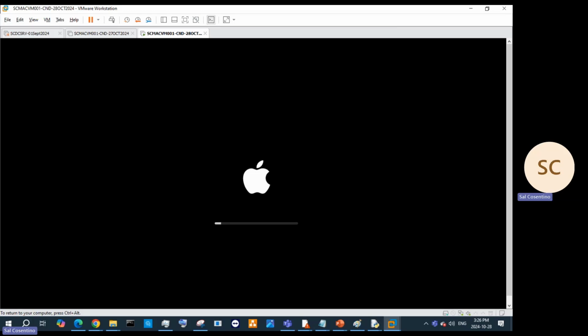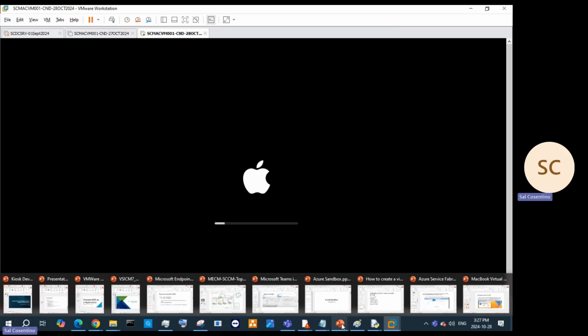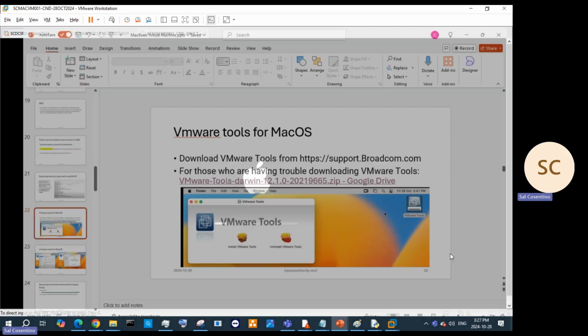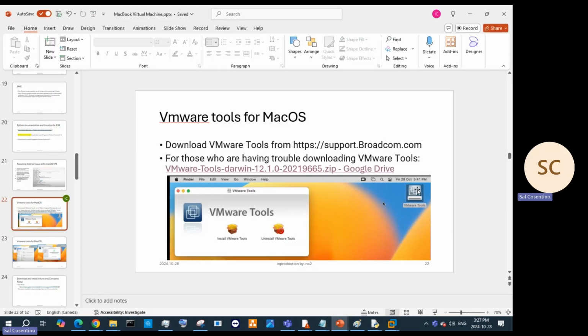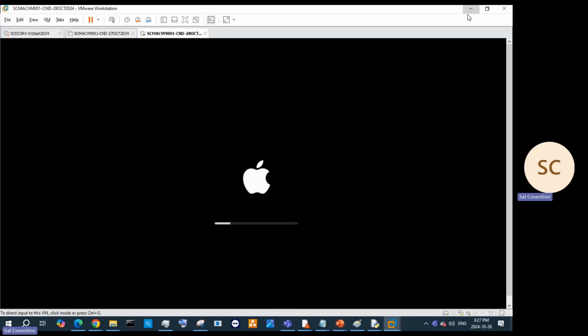So we should be able to see the ISO image mounted. As you can see here, you'll see it mounted here in the corner. And then we should be able to open it up. So this is going to open up.